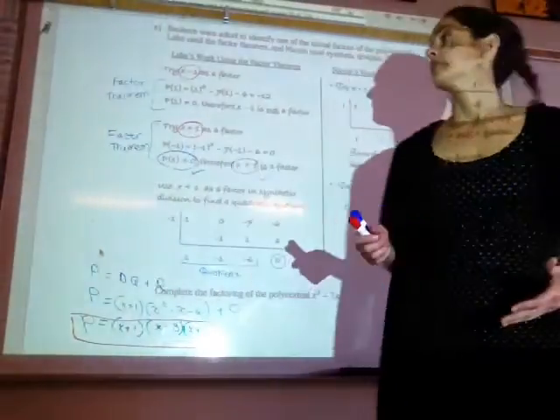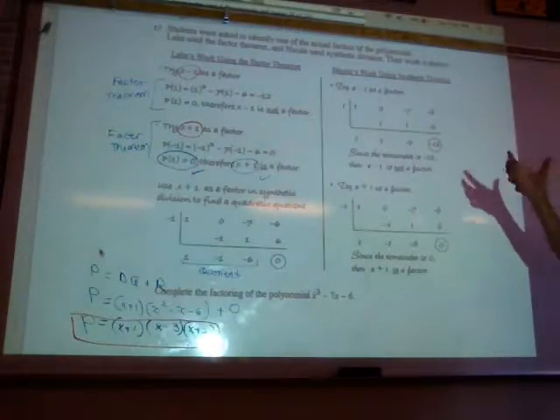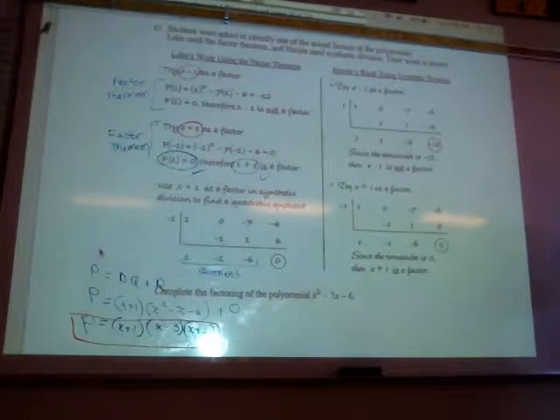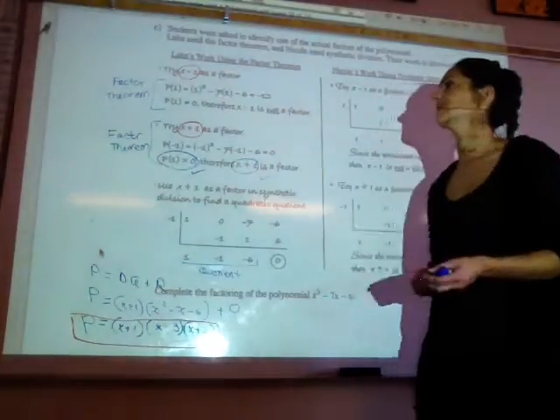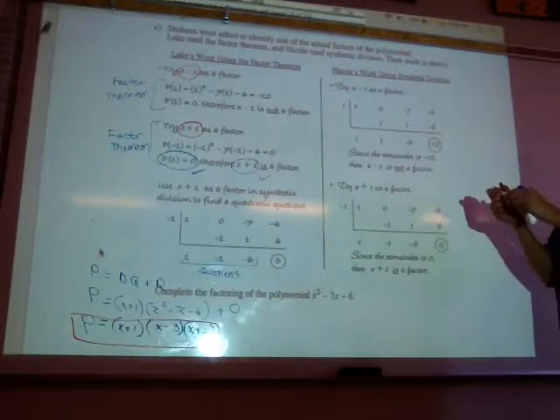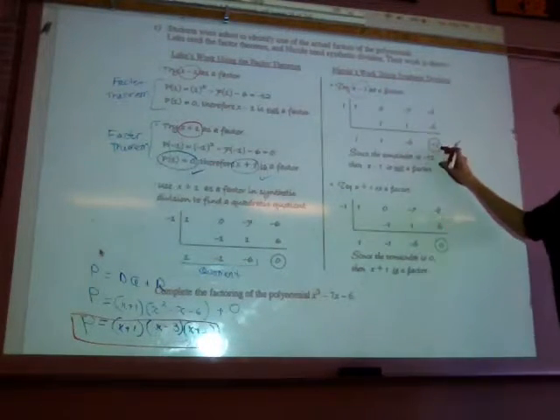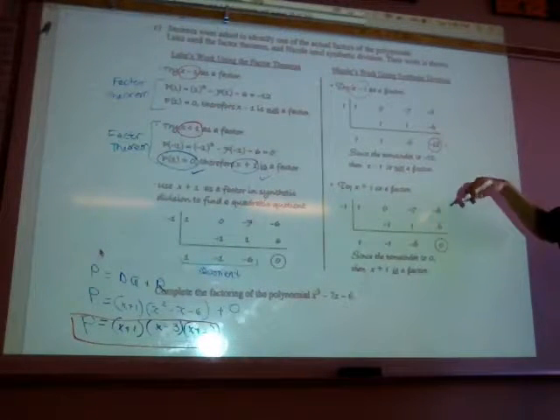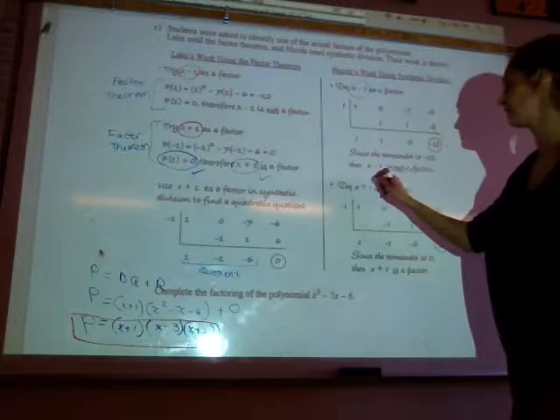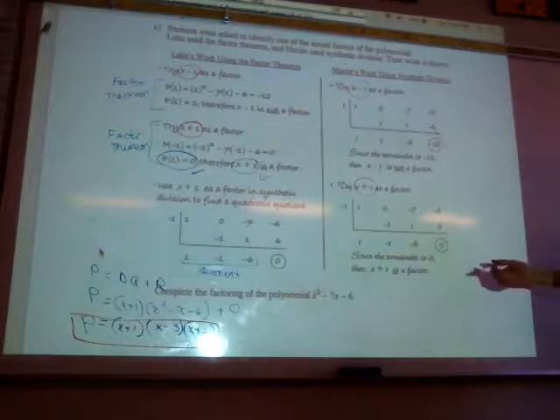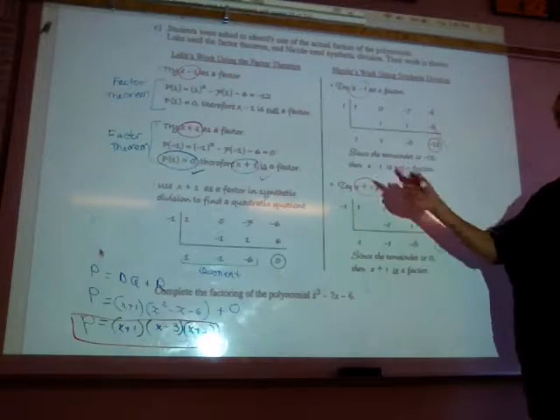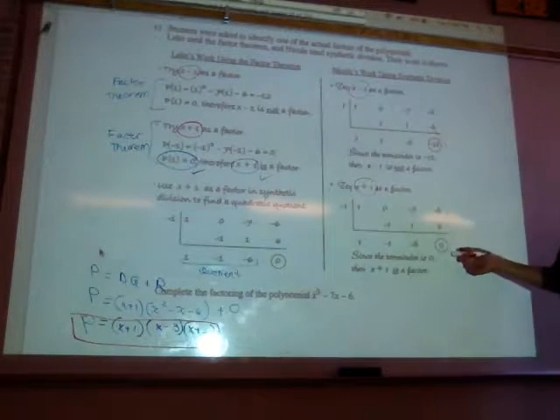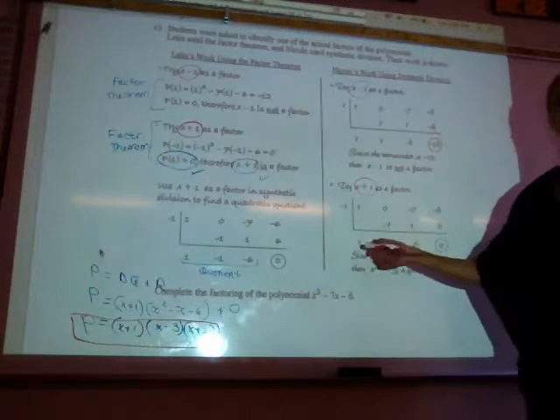So Luke decided to use the factor theorem to start his work. If we take a look at Nicole's work, she decided that she would just use synthetic division right away. So just like Luke, she guessed maybe I'll try x minus 1. She ended up with a remainder of negative 12, so that didn't work. Since that didn't work, she decided, okay, I'm going to try x plus 1. So she took a second stab at it, just like Luke, and she realized I did get a remainder of 0 and I have my quotient that I need.